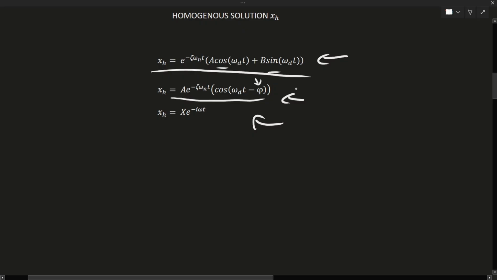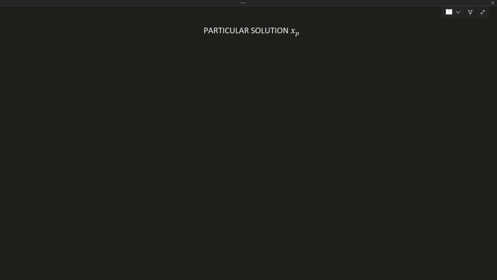If you like using this, you can. You're going to get the same answer, but personally, I don't like using this equation because it just makes a lot of them more complicated. Especially this equation. I don't understand how they use this for the homogeneous solution. For the particular solution, this makes more sense. I'll get to that later. But personally, I just use this and I got the correct answer. These are just different ways of saying the same thing. You could use whichever equation you like, whatever makes you feel more comfortable.